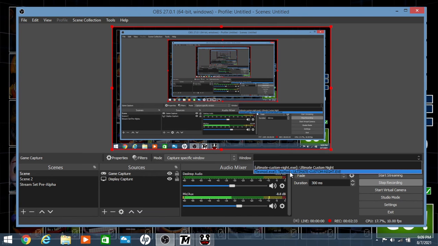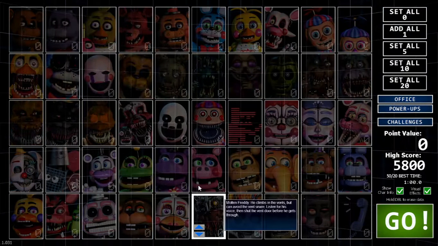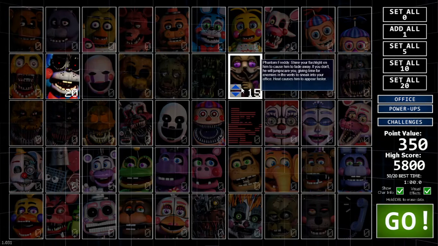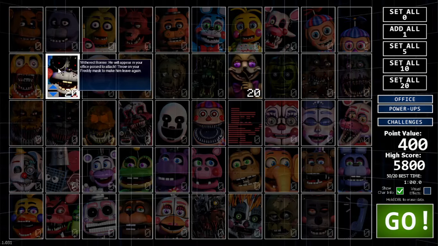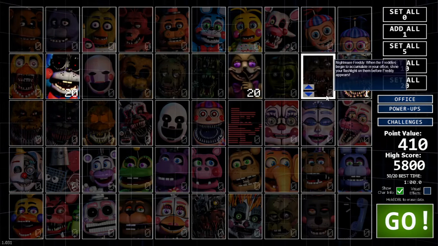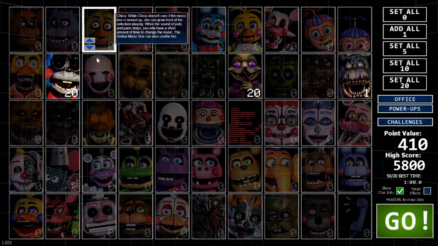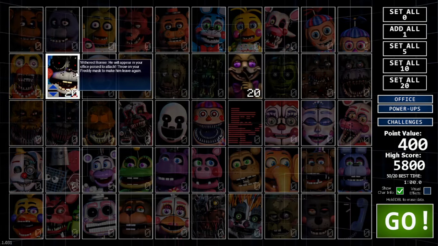So we want Ultimate Custom Night. All right, here we are. We got the rabbits. We got Withered Toy Bonnie and Glitch Trap. Looking at the icons, they do look pretty good. I remember a Withered Bonnie, or Withered Toy Bonnie mod from ages ago that was over Nightmare Bonnie. It might have been Red Guy, it might have been someone else, I can't remember off the top of my head. But the icon looks pretty cool.